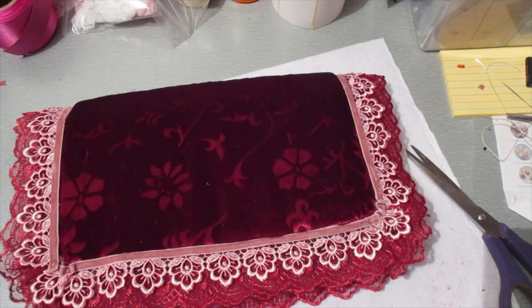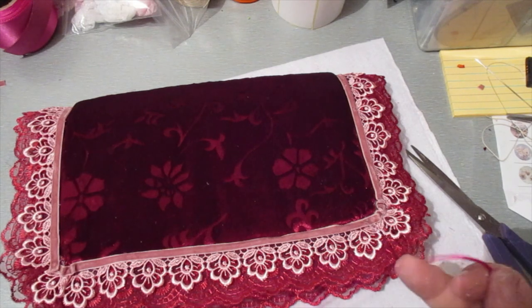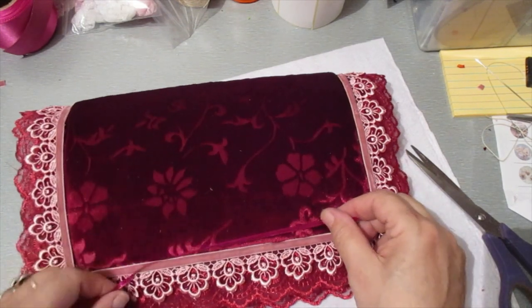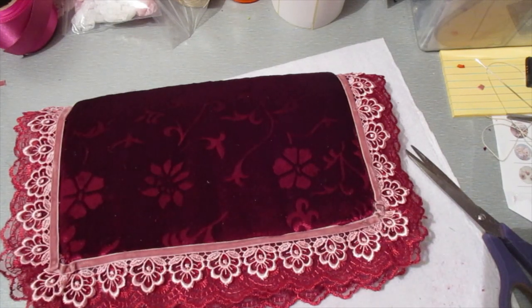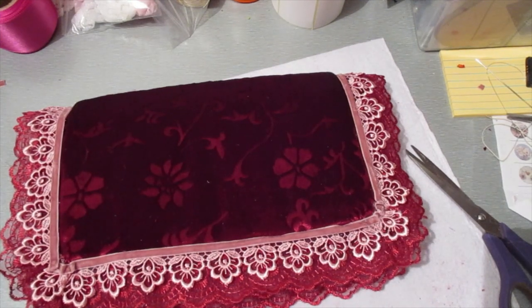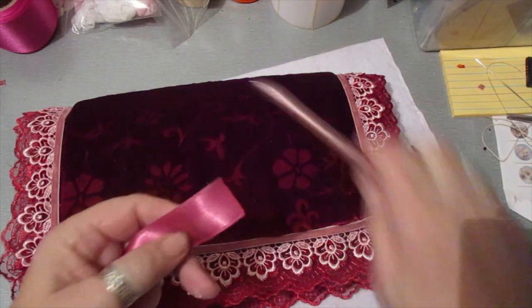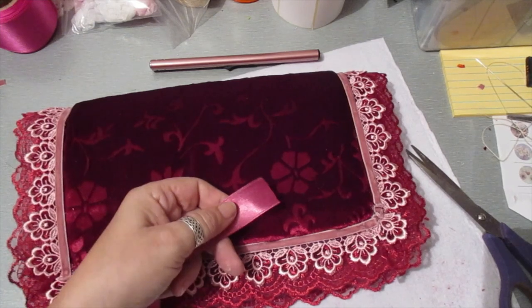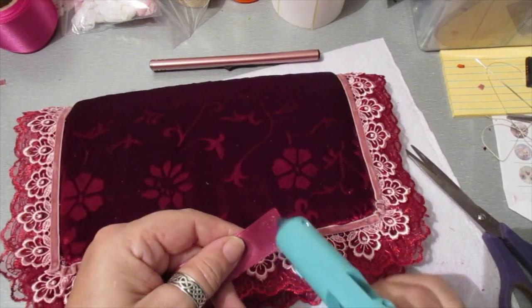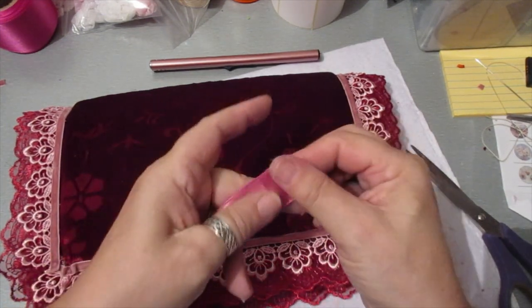So what I'm going to use, I think what I'm going to do is to mix in some of the ribbon. I don't like that colour. It's a bit too bright, if you know what I mean. Okay, so I'm going to need to make one. Right. So I'm going to burnish this ribbon at the end. We're going to make a fastener for it. Bend that over like that.